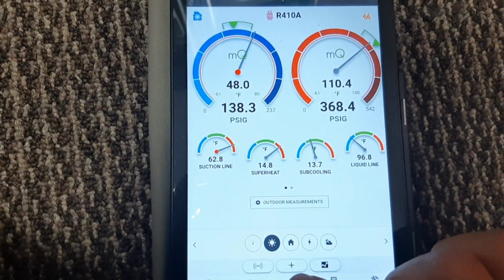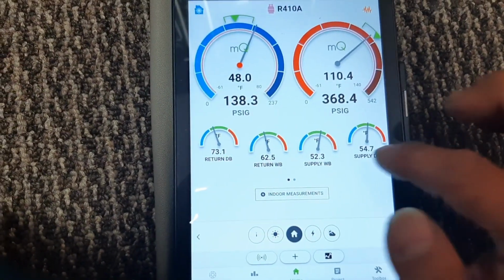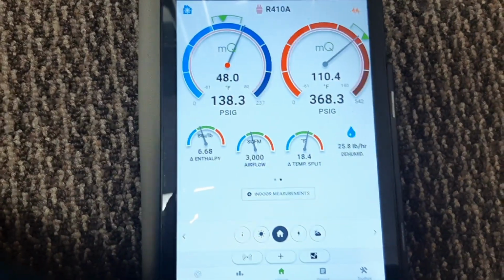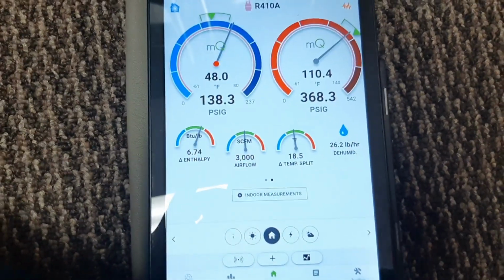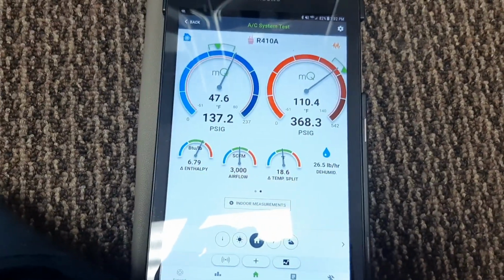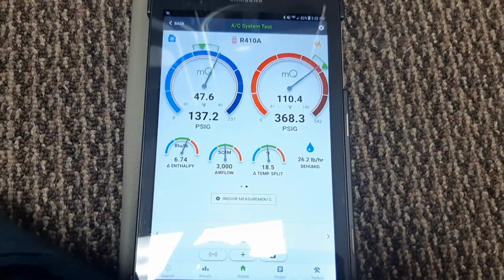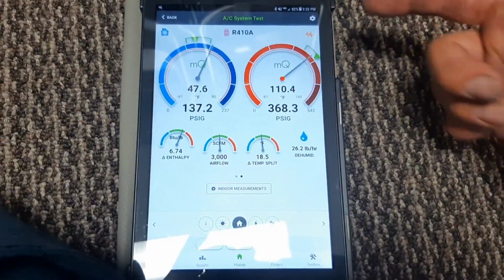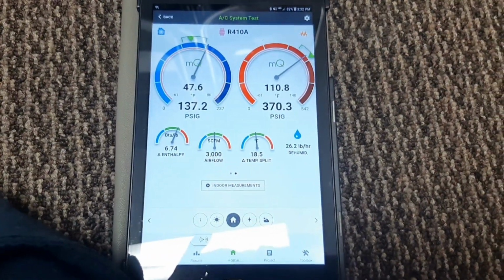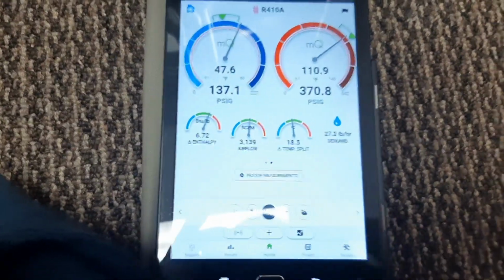Let's see what our temp drop is. We got a good temp drop. Was that 19 degrees, 18 degrees? So I'm happy with it. We're gonna let it run for a little while. Everything's pretty stable right now. It's still giving a few minutes. I'm not sure why it hasn't stabilized, but we're gonna watch it, see where we're at, but I'm happy with all these readings so far.